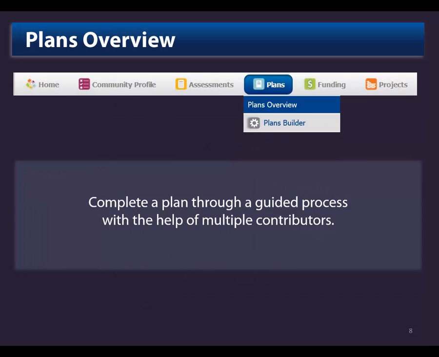Once the template has been created, it's now the responsibility of the author to complete the plan by using the step-by-step process that has been developed. Also, authors can grant access to other CHAMPS authors or multiple contributors that can work on the same plan. Now let's look at what type of questions an author might encounter when developing their plan.